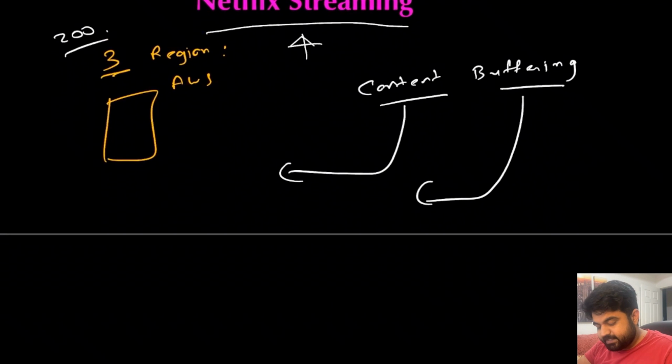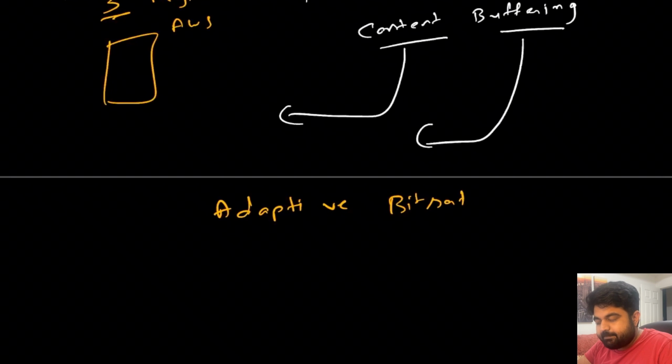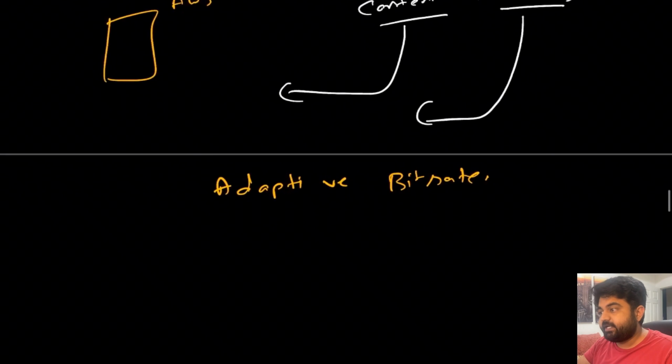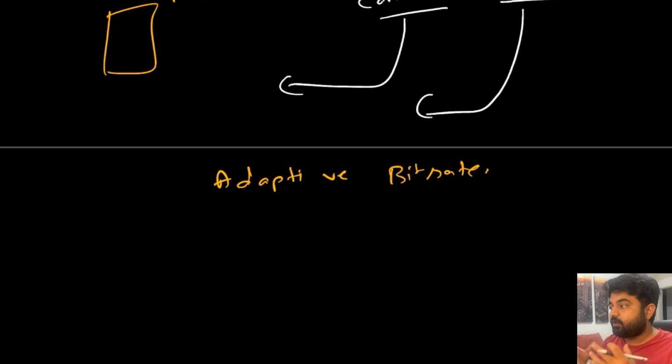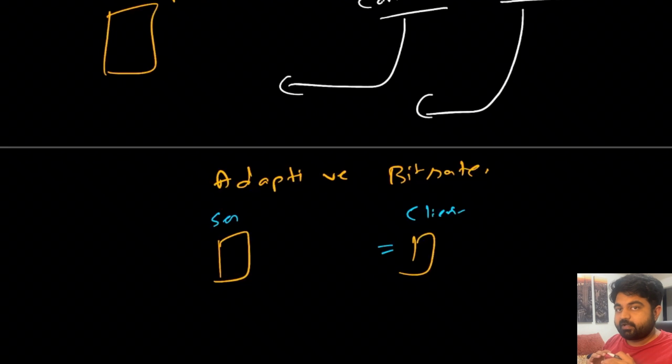Usually for this, it uses something called adaptive bitrate streaming. What adaptive bitrate streaming means is that the system dynamically adjusts the video quality and the stream quality between a server and a client. So assume that the client has great internet and a lot of bandwidth available, and the server is relatively close by and working at optimal function. We will typically get 1080p or even 4K video quality.